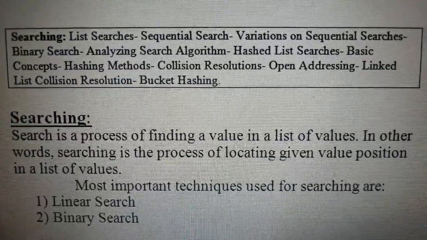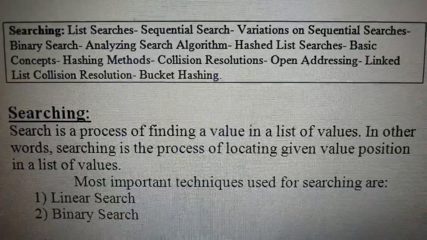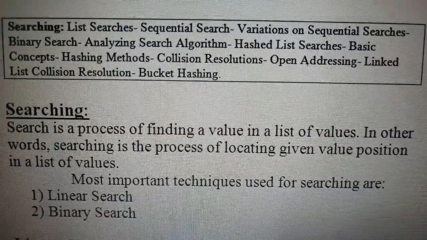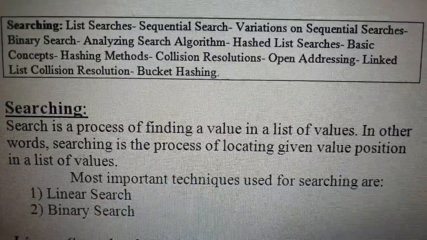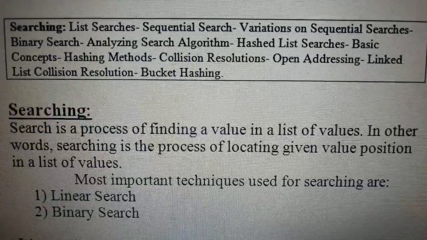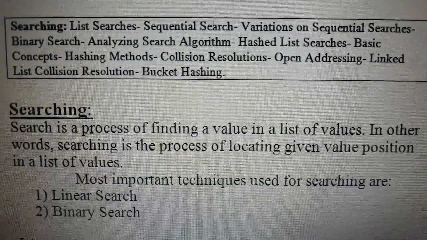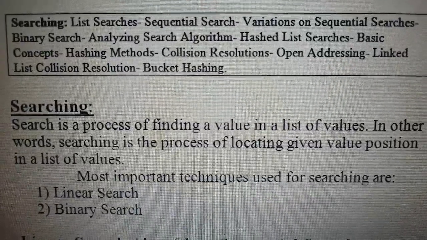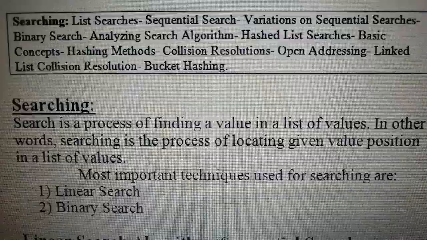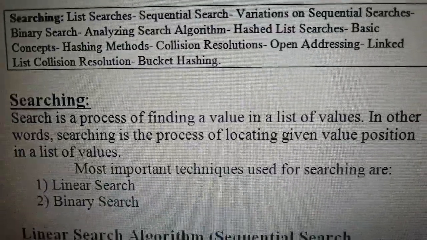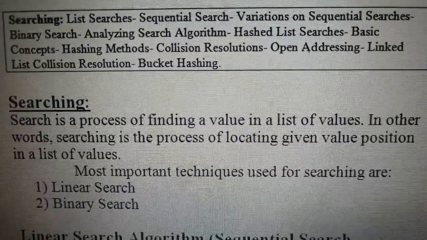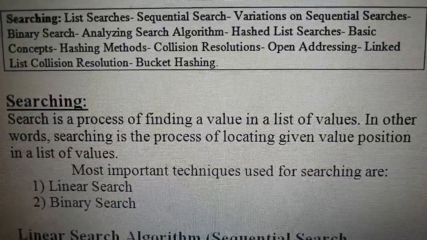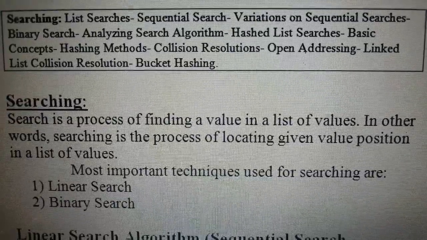Do you know what the process of searching is? Searching is the process of finding a value from the list of values in an array. Suppose we have 10 values in an array; from those 10 values we need to find our specific value, to find whether the given value is present in the array or not. That is the searching process. The two important searching techniques are linear search and binary search.